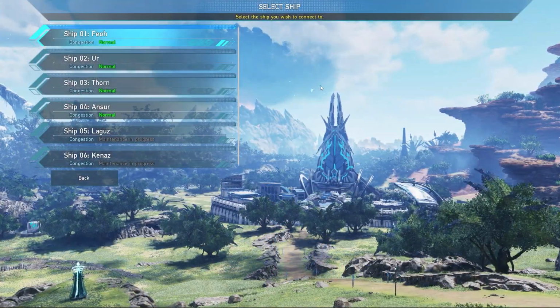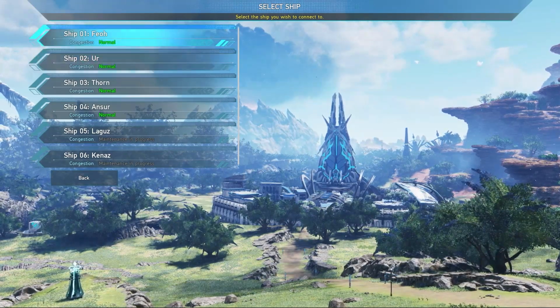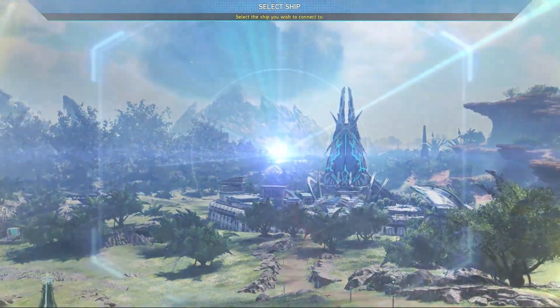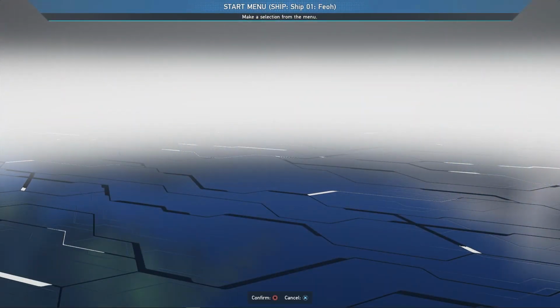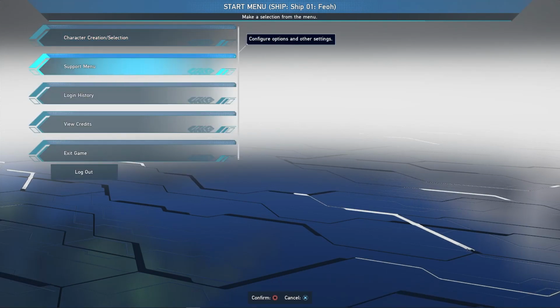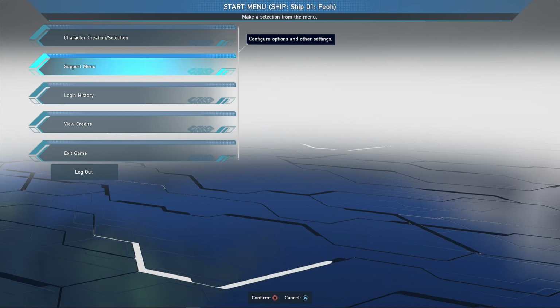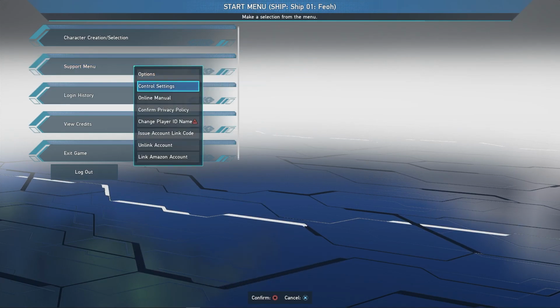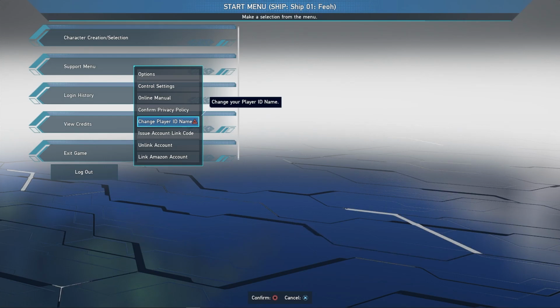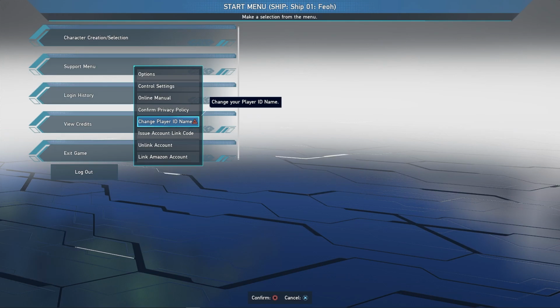Okay, so upon logging into the game, and you're back on the ship selection, you select whatever ship you're on. Once it authenticates your ID, you're going to go through a little load screen here. And then in this menu, before you go to character selection, you want to go one down. And right here is what you're going to go to: the support menu. Inside of the support menu, there's an option right here for change player ID name. You can see the little icon means Arcs Cash, which is a currency which costs real money.